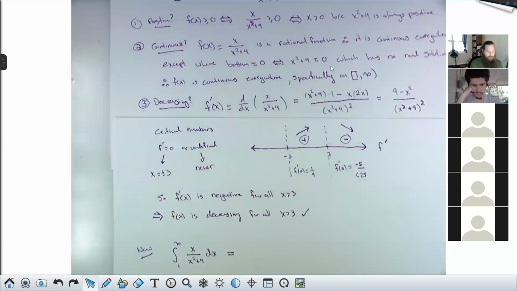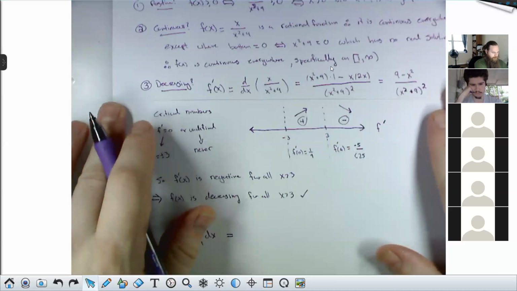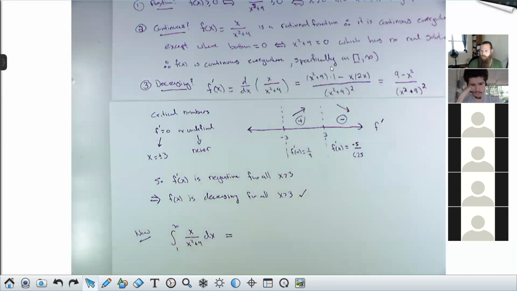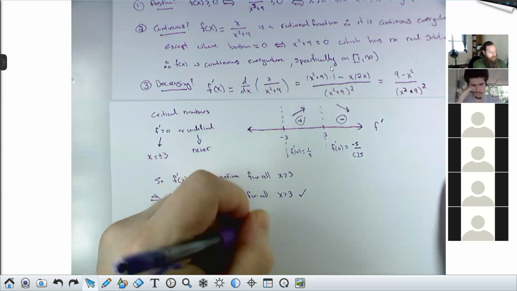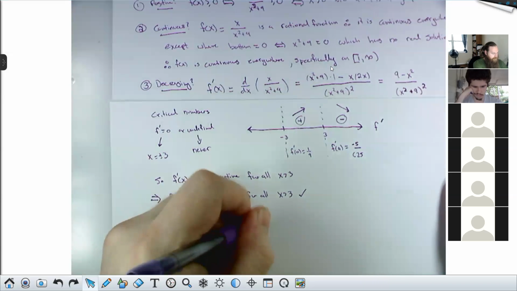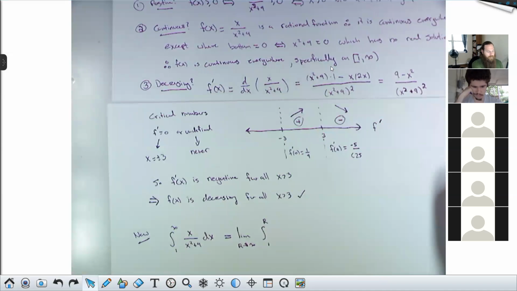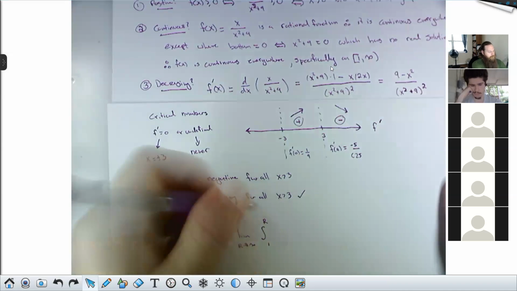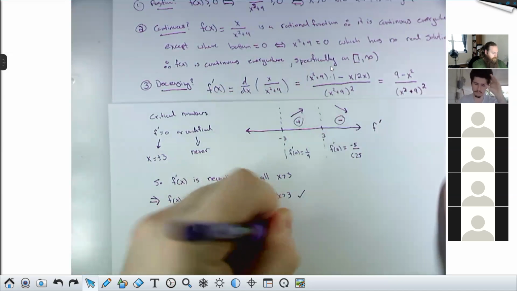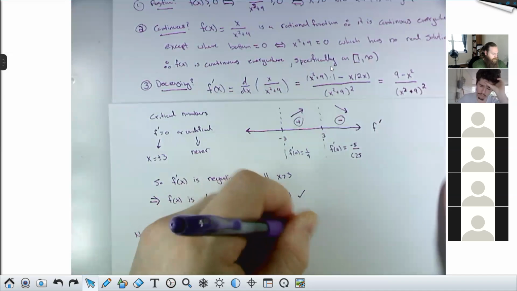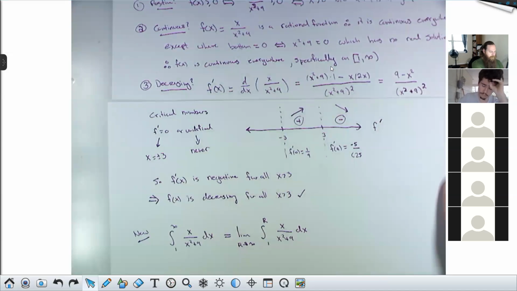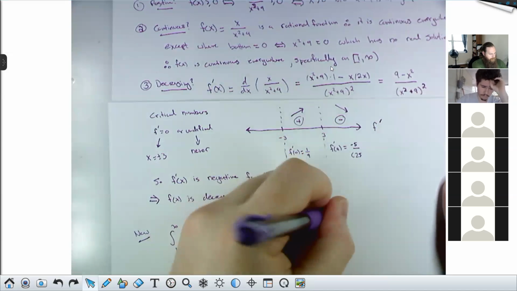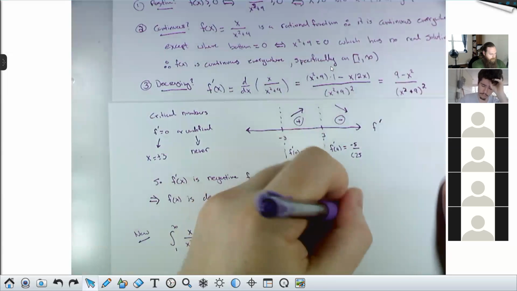U sub with x squared plus 9 equaling u, and then du equals 2x. You're correct, but what should I do before the u sub? It's improper, so you have to do the limit as r approaches infinity of the integral from 1 to r. Very good. Don't forget this step. It's a finicky step, but it's something that I do have to take points off for when I see it not done. So please be mindful of that. Because technically I cannot do u sub on this integral here because it isn't a Riemann integral. It might seem silly, but I promise it's important.